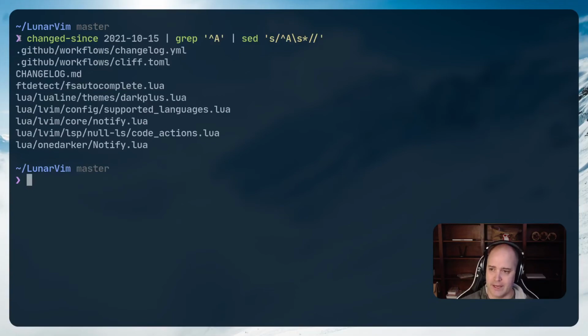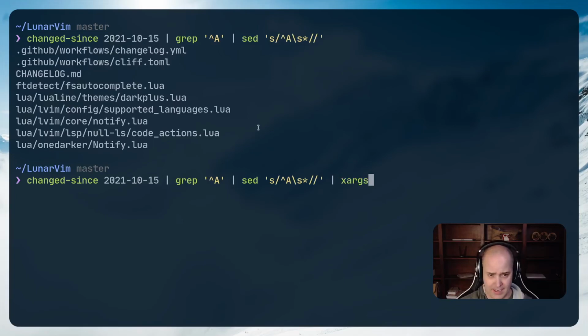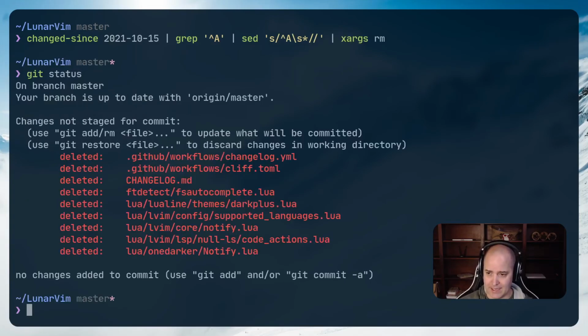All right, now looking again at these files, we've got a list of all the files that have been added. Let's say I was a particularly terrible manager and I said, you know what? From now on, I'm just going to delete any files that are new. So you can do that, right? You can pass this to xargs, which is going to take all of these, and I can run rm on it. Boom. If I look at my git status now, I've just deleted all those files. Obviously, you don't really want to do that. Trying to be hilarious in a YouTube video.